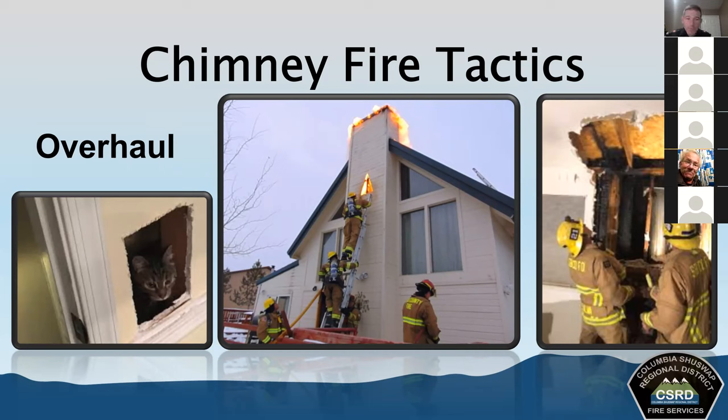Sean, could you explain what's going on in that center picture, the ladder team? Did they cut a hole in the outside of the chimney there or what? Yeah, so that would be the exterior cosmetic cladding that we were talking about, right? It looks like they've had to open it up using a saw to get at the fire inside of that. So the fire is no longer contained in the chimney on that one. It has extended to this cosmetic cover that's been put on the outside of it, and they needed to get into it for that. Again, I'm extrapolating. I wasn't at this call. I found this on the internet, but that would be my expectation based on what I'm seeing here.